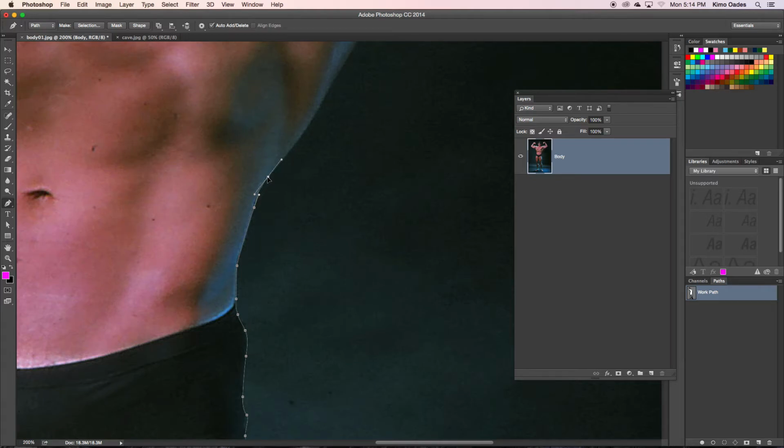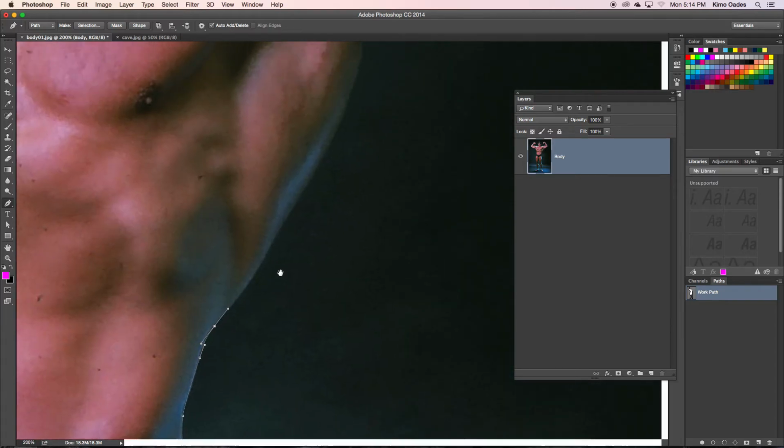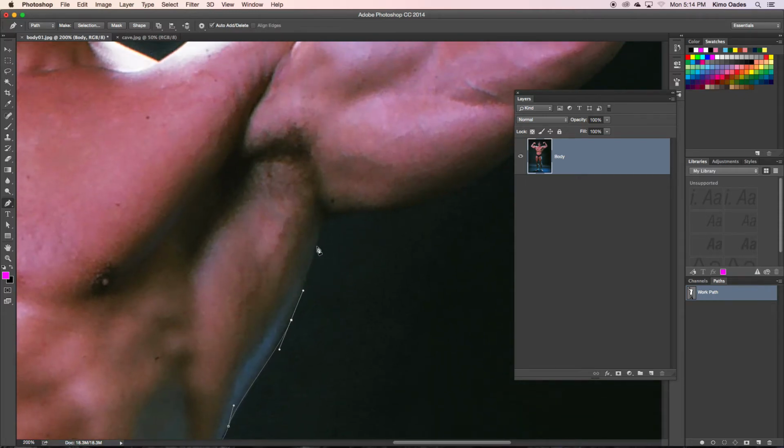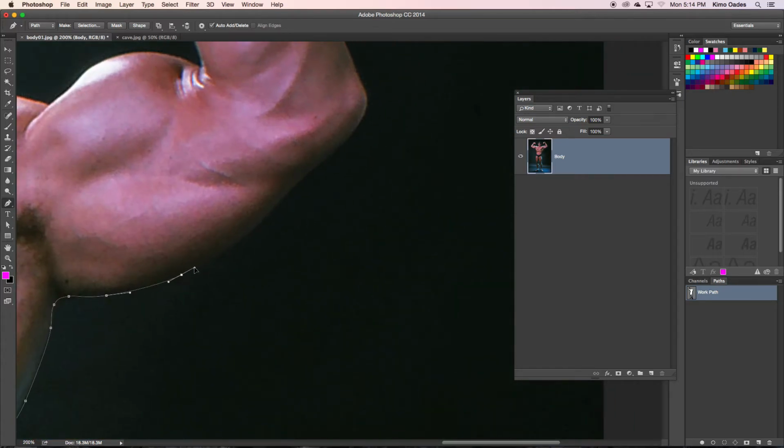Let's move that in a little bit. So let's just say this is as far as I can go. I need to save my file and open it back again.